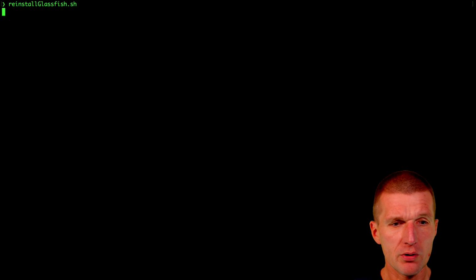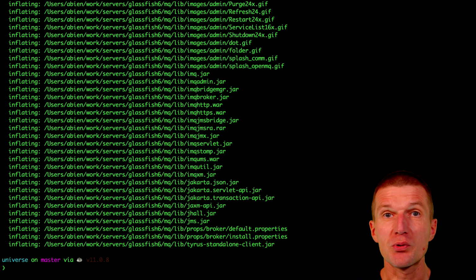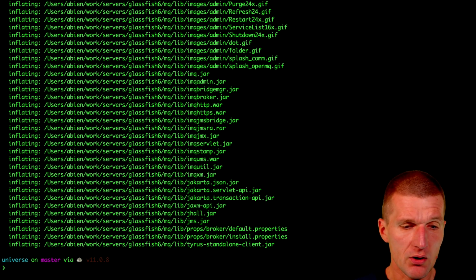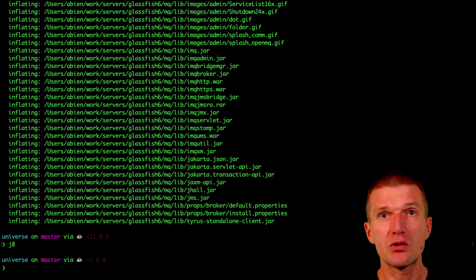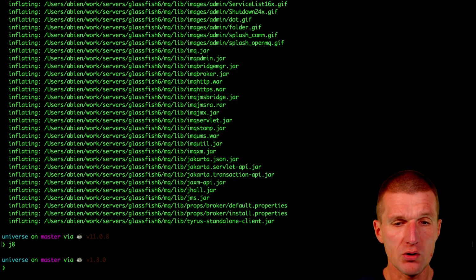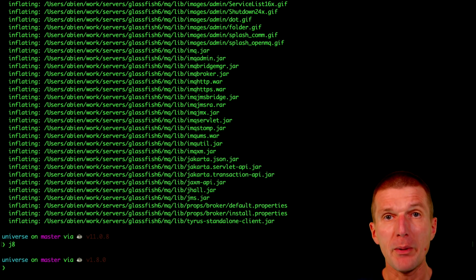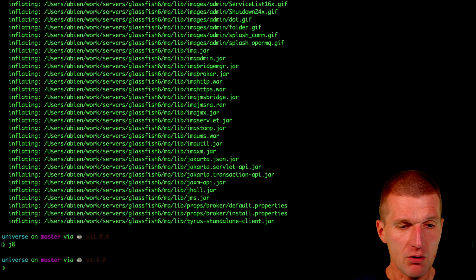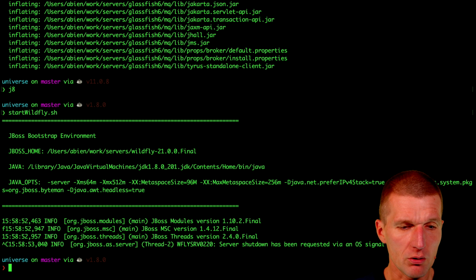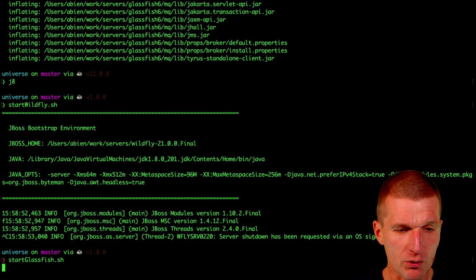What I would like to do is to install Glassfish first, and I created a script. The script just unzips the downloaded Glassfish 6, and then I will have to run it on Java 8, I think, still. Payara understands JDK 11 and later, but this open source version has to run on Java 8. And by the way, I could also use WildFly. It also comes with Jakarta EE 9 support, but I just decided to use the reference implementation, the Jakarta EE open source implementation of Jakarta EE 9. Okay, now we have it. So now I only have to start, sorry, not WildFly, start Glassfish. This is what I wanted to start.